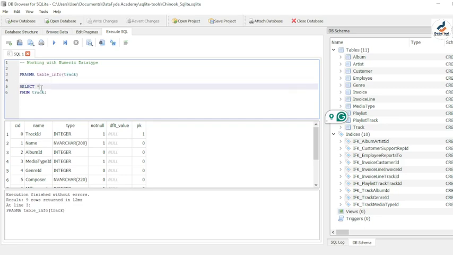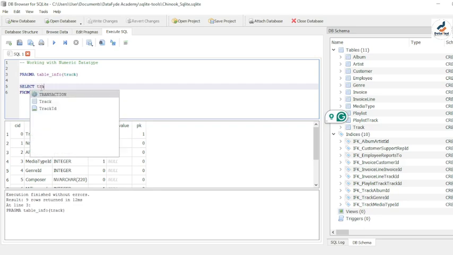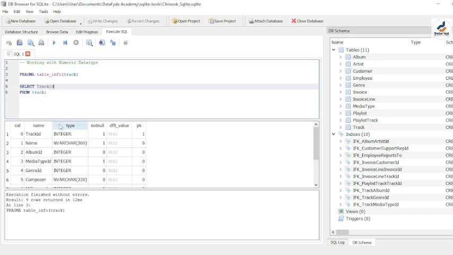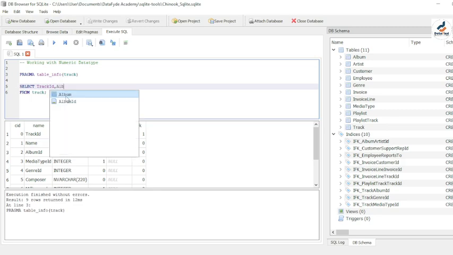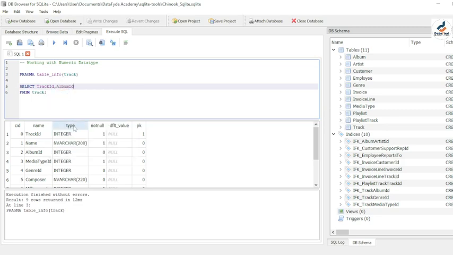So in my select statement, instead of calling all columns, I'll say, okay, I just want to see a track ID, which is definitely, it has integer data type, right? Which is basically a numeric data type. Next, I want to see my album ID. Right. Next, I want to see my media type ID. So I'm basically calling out all my numeric columns. That's basically what I'm doing with the use of this data type column, right? That we got from our pragma keyword.